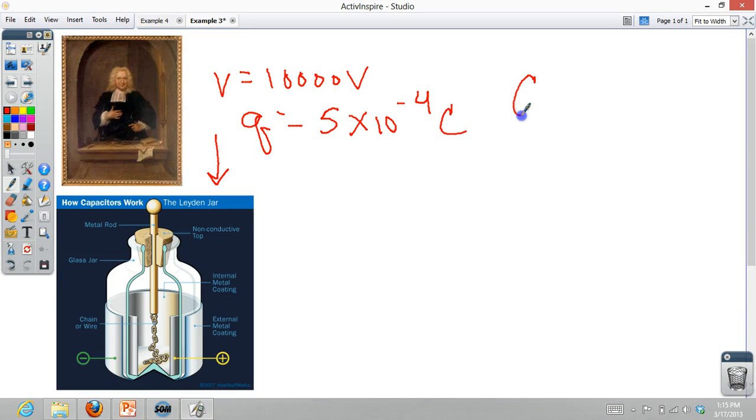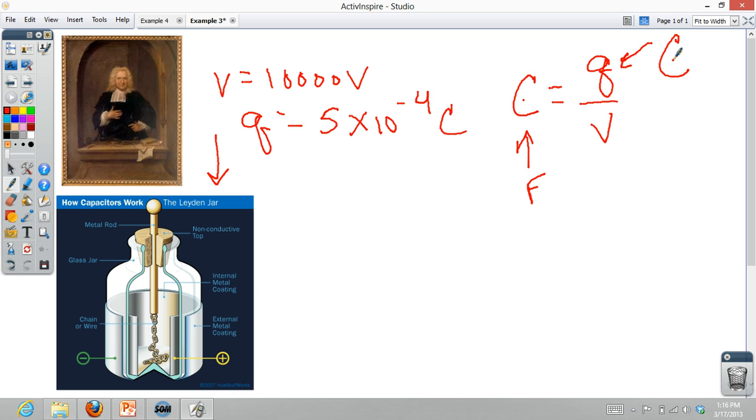Capacitance, the equation is C is equal to Q over V, where Q is charge, V is voltage, and the capital C here is capacitance. Be really careful because the unit for capacitance is called the farad, and it's abbreviated with an F, and the unit for charge is the coulomb, which we know is a capital C. So don't get the two C's confused. So those two C's, be very careful.